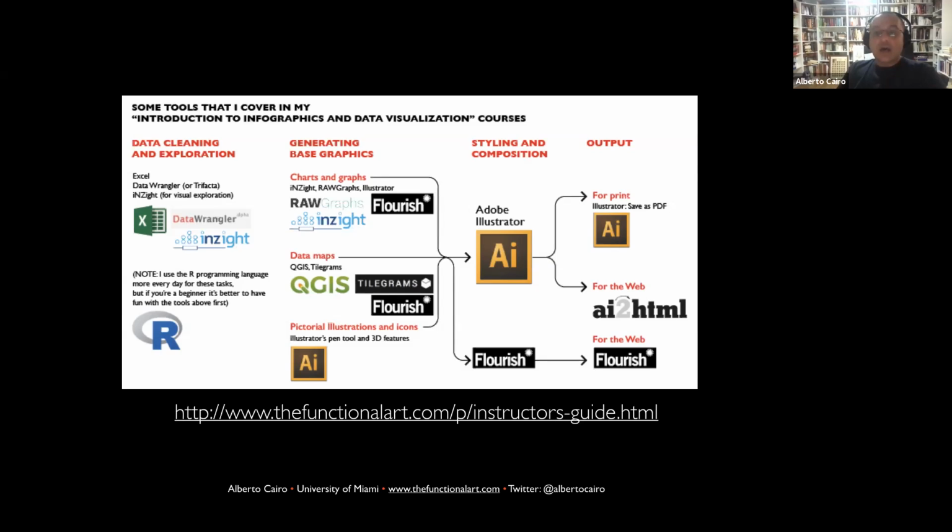And also a tool that is very widespread in the world of visual design called Adobe Illustrator. Every graphic designer knows how to use Adobe Illustrator. I still teach it in my classes, and all the tutorials that I use in my classes to teach data visualization teach Illustrator for data visualization. You can find it on that page.